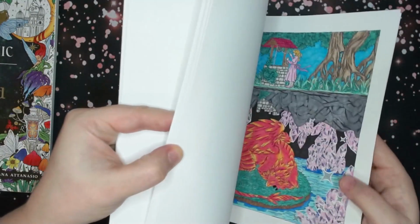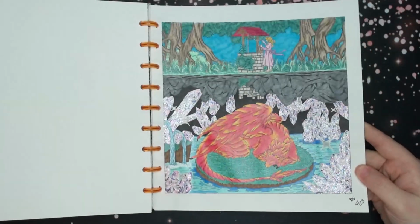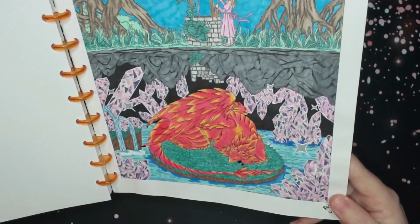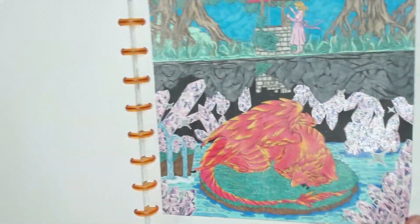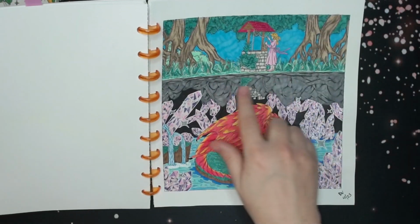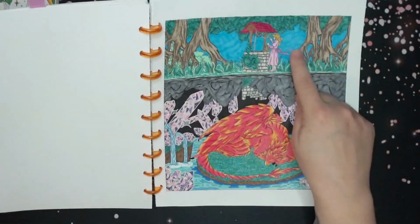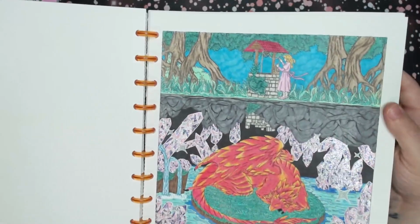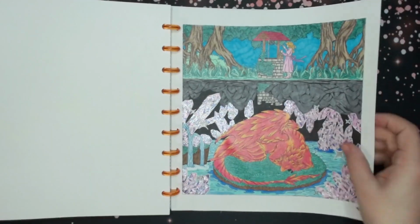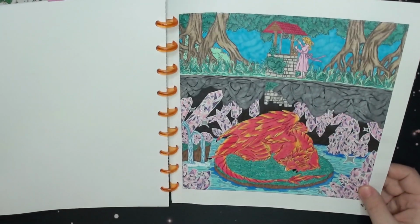But I do have one completed, and this was way back in April of last year. I used my Black Widows, and this is the first time I had done crystals. And I didn't know what I was doing, so I just put Stickles all over the page. And I used some Ohuhu alcohol marker, and it looks like some Tombow even in the background there. I might go over that with pencil to try to smooth that out. I didn't before. I might go back in and fix that. I don't know. It's cute. It's fine. I'm fine with it. It's okay.